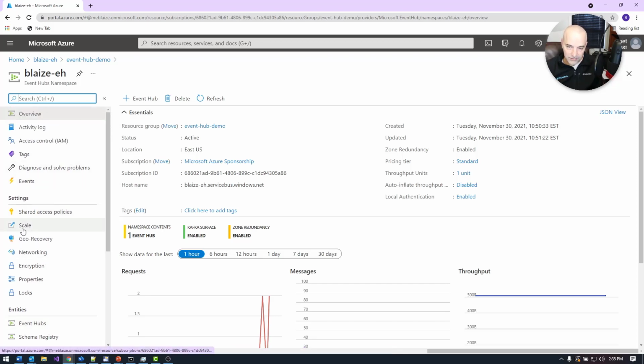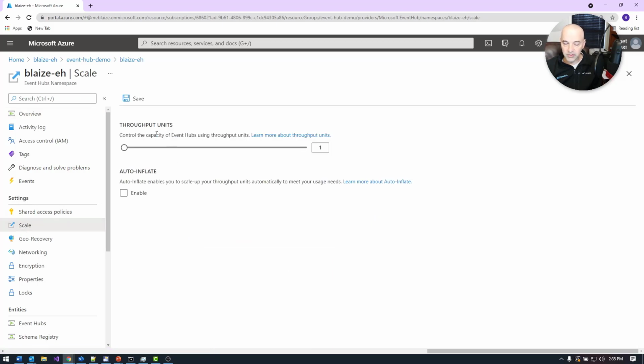The one I do want to call out is the scale right here. And this is because it uses something called a throughput unit, which in an Event Hub is basically a function of bandwidth, which is the number of bits per second that you want to allow for on your Event Hub, or the number of messages per second. So 40,000 messages per second or 400 megabits per second, depending on what the threshold throughput unit is going to have on it. And this is one of those things that's going to impact your billing whenever you tune this.